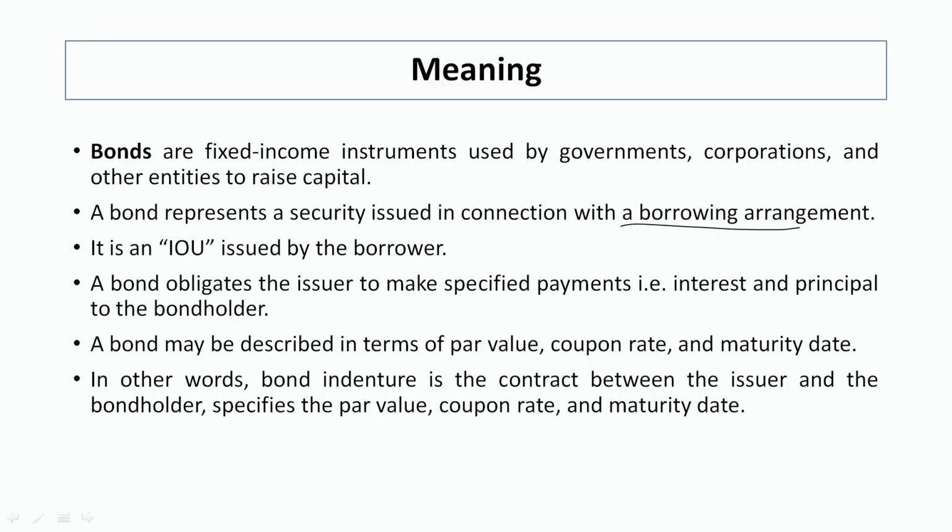So, we are focusing on borrowing the money from the public, so that the government, the corporate bodies or any other entity who issued a bond can do a particular project or conduct a particular type of activity with the help of that fund. It can also be known as IOU. If we expand this word IOU, IOU means I owe certain amount of money that will be refunded to you after a period of time.